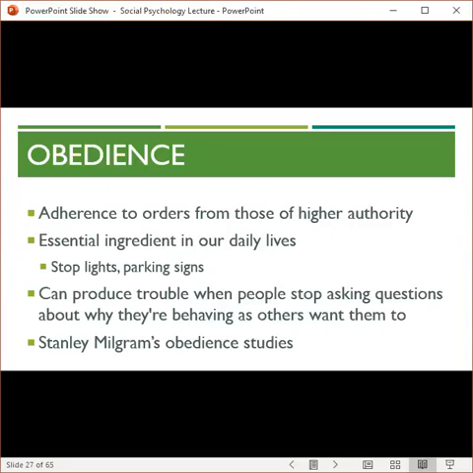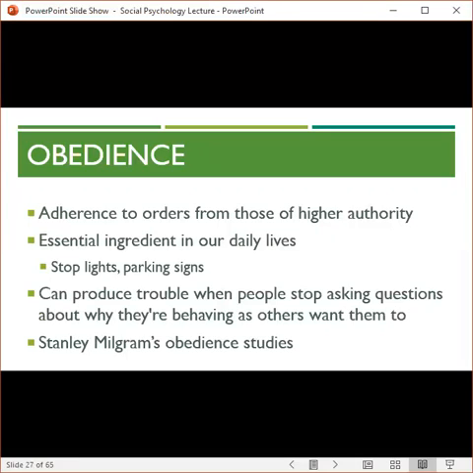So we see this on a small scale in daily life situations, such as if a school bully persuades classmates to be mean to a certain student. But it can also happen on a larger, more horrific scale as well. So for example, the Holocaust, where an entire army blindly followed Hitler's lead. One of the most prominent researchers on obedience was Stanley Milgram, who was actually a student of Solomon Asch's.